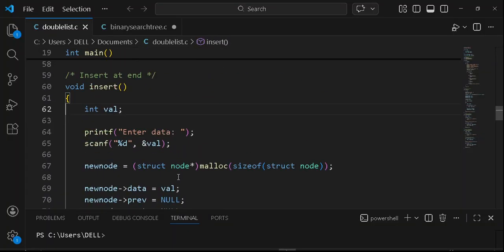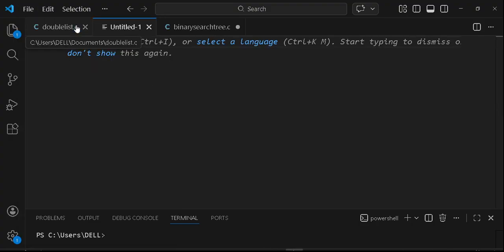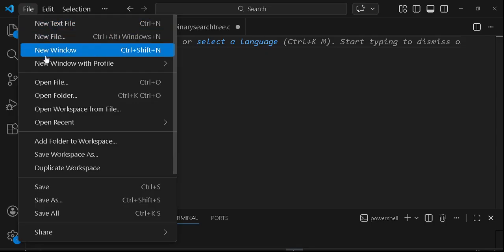The only difference between a double linked list and a circular list is, in a double linked list we are connecting first node to second node to third node and so on. In a circular linked list, the last node will be connected to the first node. The moment I do it, it forms a circle, it forms a loop, and hence it is called a circular linked list. And the implementation of a circular linked list is very much the same as the double list, with a small addition. The last node will be pointing to the first node.